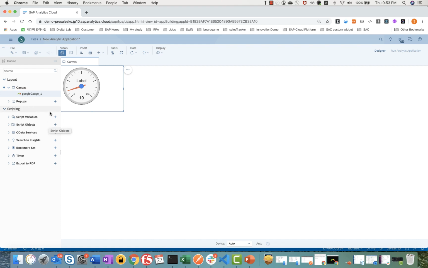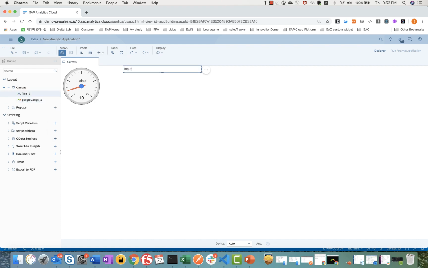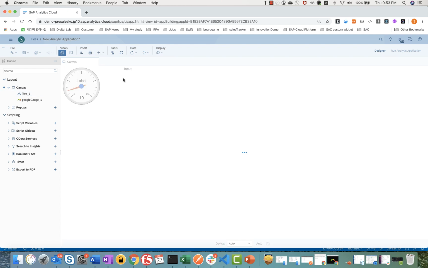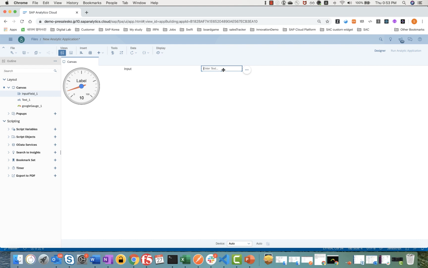And let's add our text input, and let's edit the input field. Okay, and then let's add two buttons.